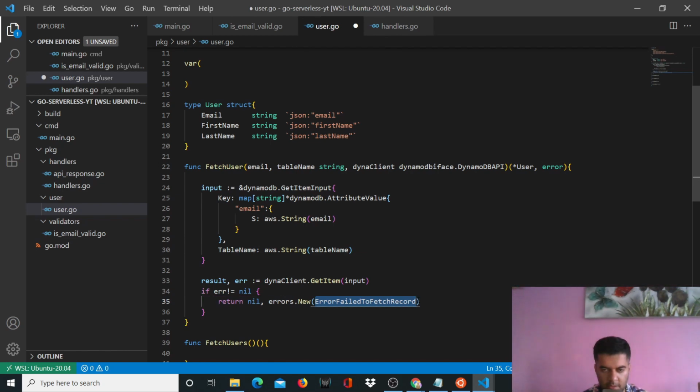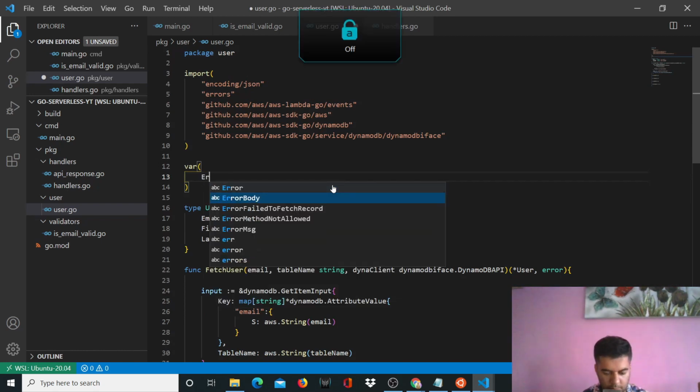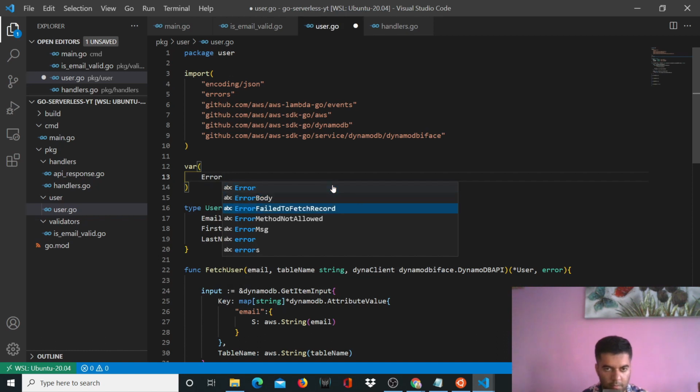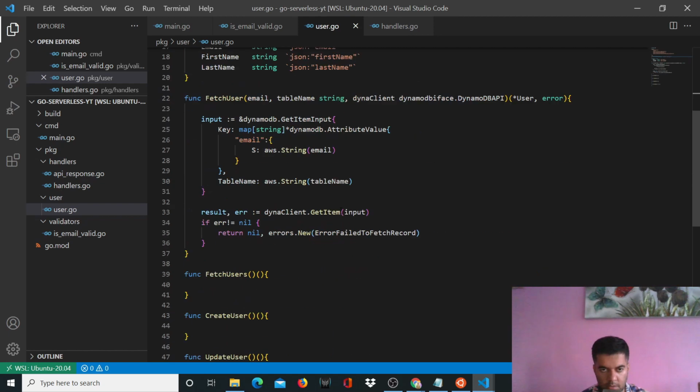You've probably never seen this error, right? Because this is a new error that I've created on my own. How can I create my own errors? I can create my own errors like this. So ErrorFailedToFetchRecord is equal to "failed to fetch record". And similarly, I can define any errors that I want in this variable, defined as a variable, right?